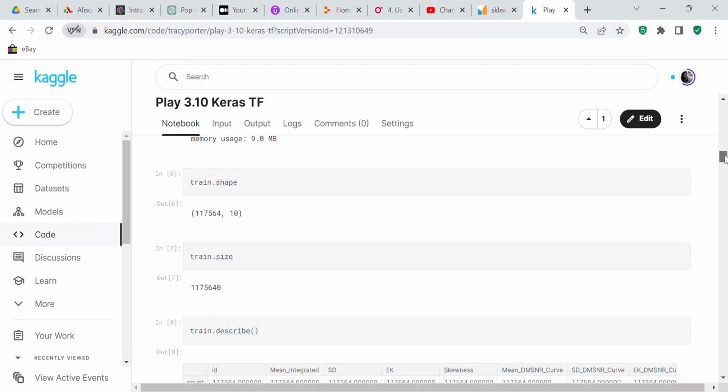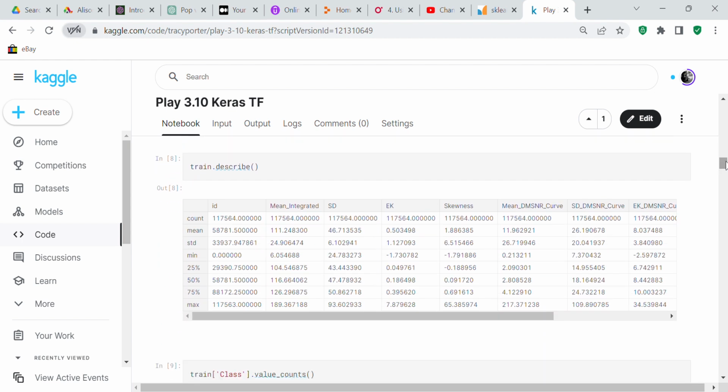The train shape is 117,564 by 10 columns. The train size is 1,175,640, and that's your cells. And we've got train describe, which gives you the basic statistics of the data set.